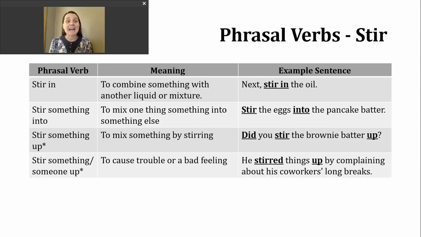Let's take a look at a few phrasal verbs. The first one we'll look at is stir in, and its meaning relates back to our first or main meaning for this verb, and that is to combine something with another liquid or mixture. Here's an example sentence. Next, stir in the oil.